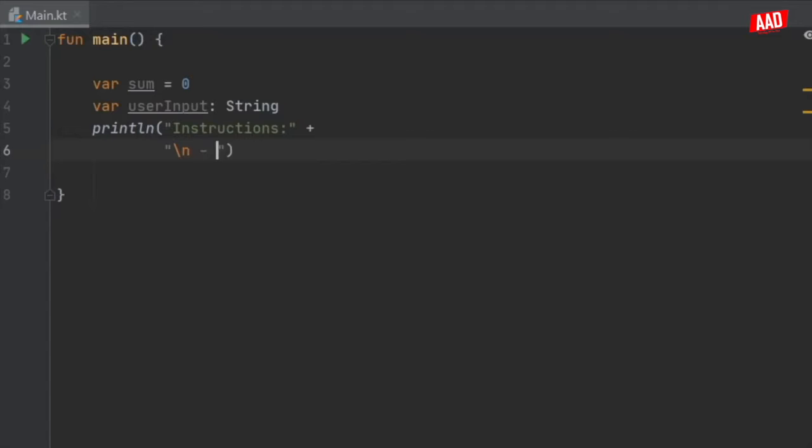And inside here, we're going to write type in any whole number to add. Now we're going to click enter again. And down here, we're going to add another escape. So it's going to be backward slash n. And then we're going to write press, and we have to do this backward slash because we want to add some quotation marks. And we're going to write 0 and backward slash one more time, more quotation marks, and to exit.